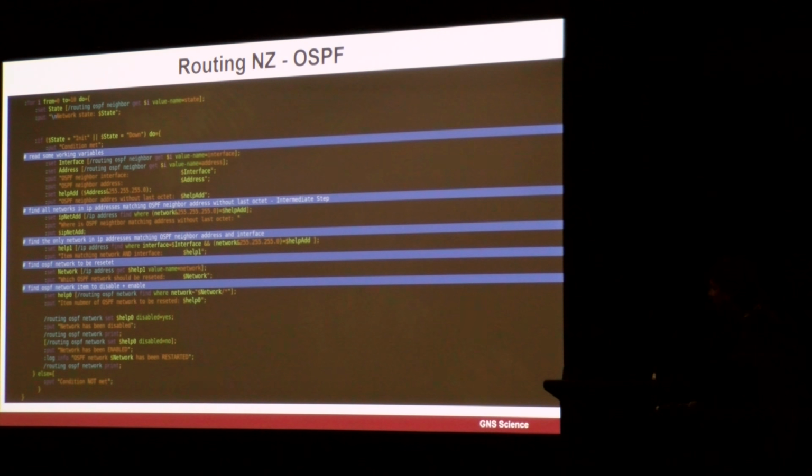One thing: I started a year ago, and we run OSPF in our network, and there was an issue because the sites are quite remote and inaccessible. Most of them run on solar, sometimes they have a wind turbine or something like that, but power is a big issue for us, and the routers go down and up all the time. And because we run OSPF, we have OSPF neighbors, and they don't always come up. Every time they don't come up, I need to go all the way to the router and restart the OSPF process. I used to do it manually. Now I've written a script, which I'll describe later, which will do everything for me automatically.